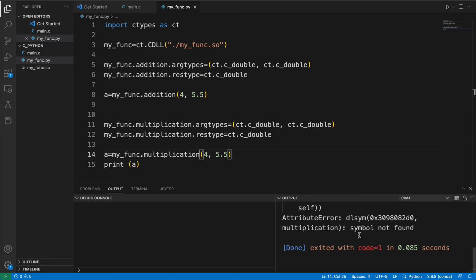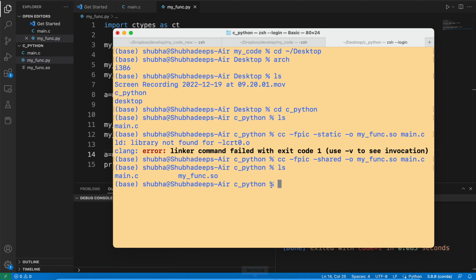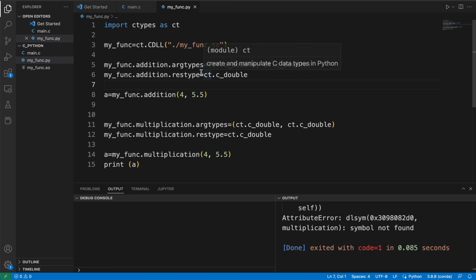Okay, because I have not compiled this code, that is why it didn't find any function multiplication there. So now I compile this code again, and then it is creating another myfunc.so, and this myfunc.so will contain this multiplication function.